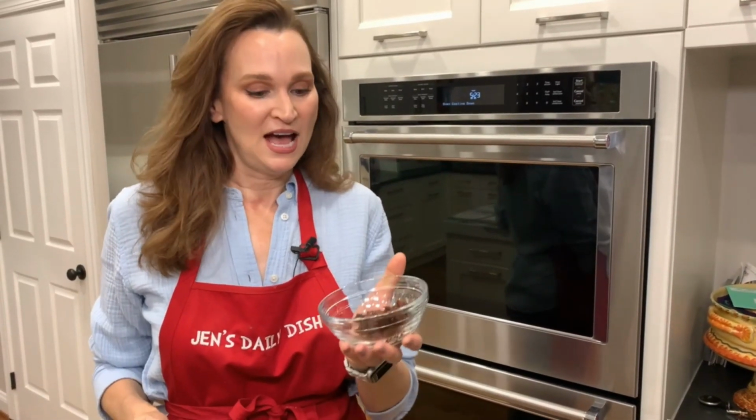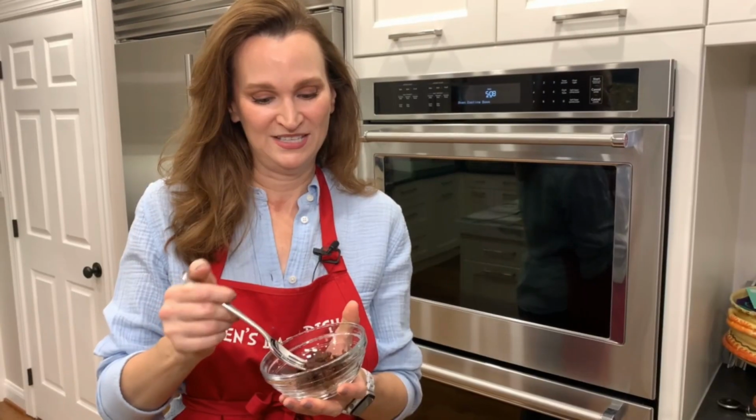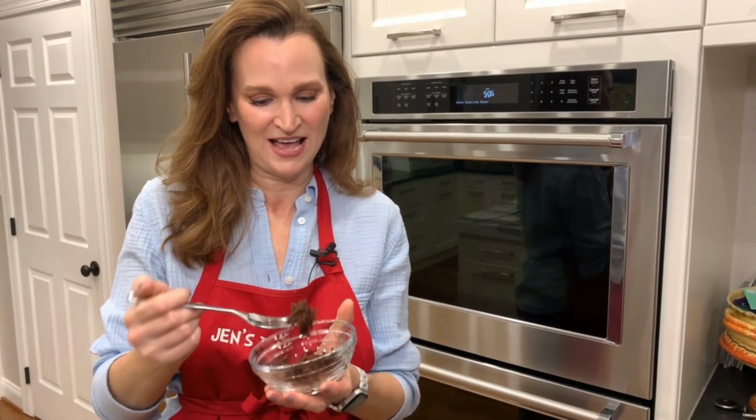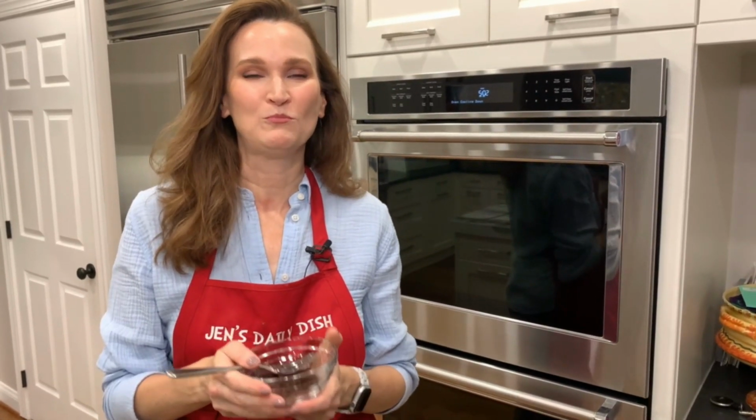Well, of course, not that I had any doubts, but that skillet brownie turned out perfectly. I took a scoop of it here. And by the way, this is warm. Who doesn't like that? Ooh, it's definitely gooey. Oh, yes. A warm brownie. I mean, come on, what could be better? Okay, fine. There might be other things in the category, but this is delicious.